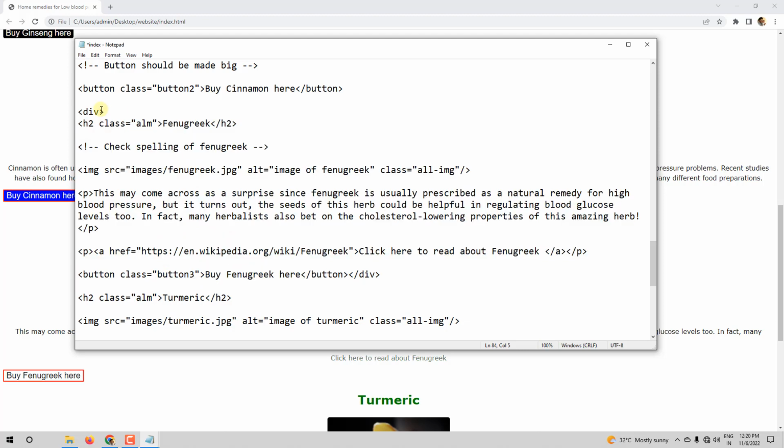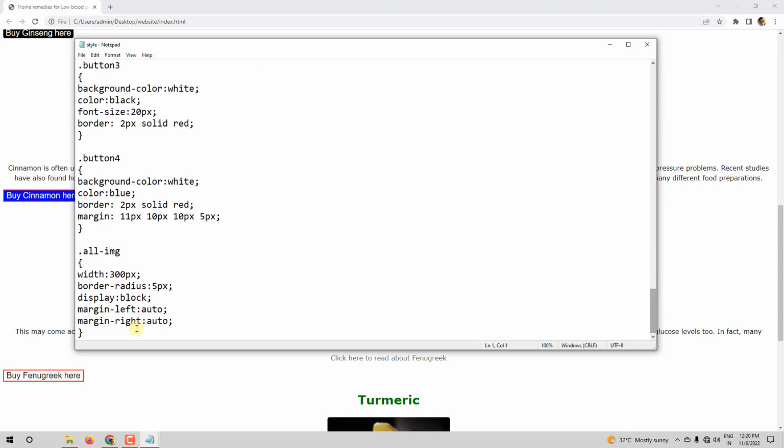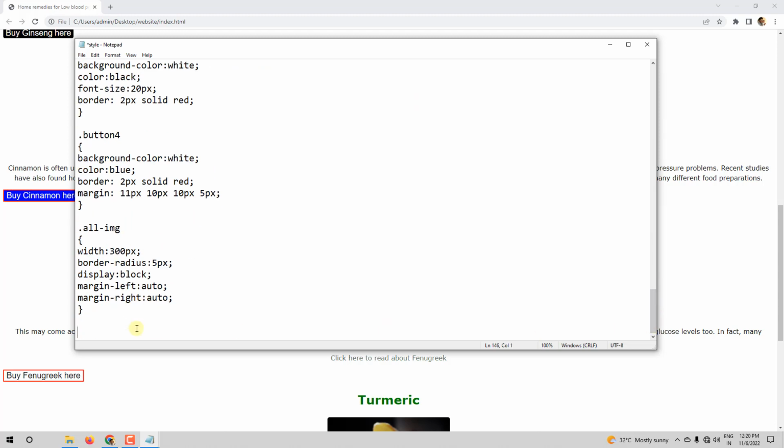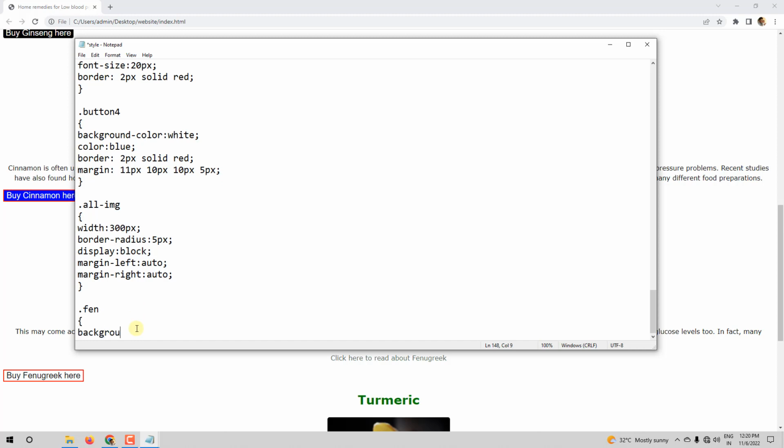Now let me name this box. I'll say class equal to fen. Let me name it as fen. I'll save this, and now I'll go to the style sheet and come down, and I'll say .fen, background color yellow.